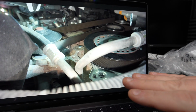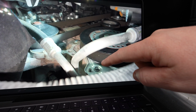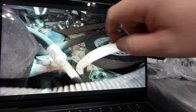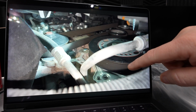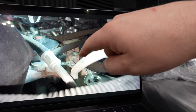This is looking from the underside of the front of the vehicle. You can see right here, this is your engine front cover plate. And then this right here is another one of those block plugs. This is a very common area for the block, or for engine oil, to leak at this plug. So I took this angle because we're looking at it from the bottom, which is typically how you would start your diagnosis, trying to see this.